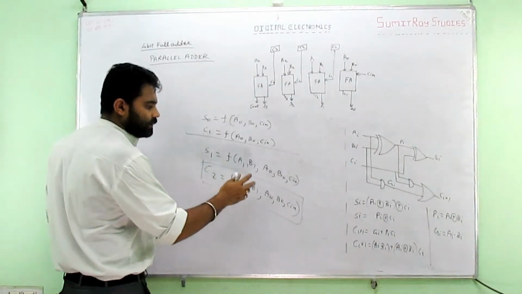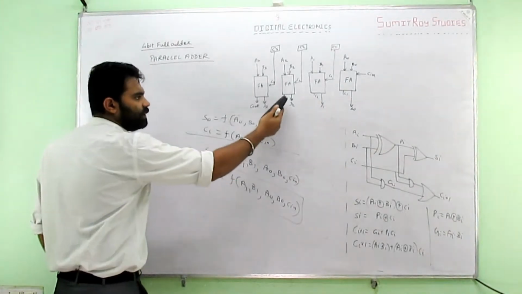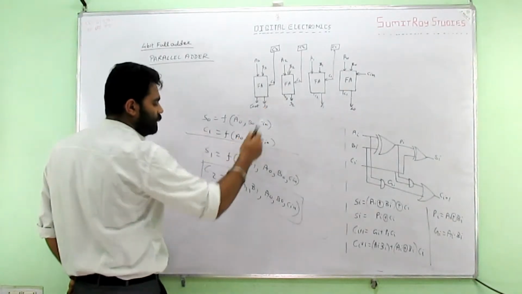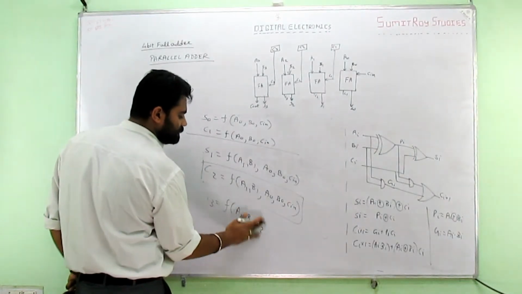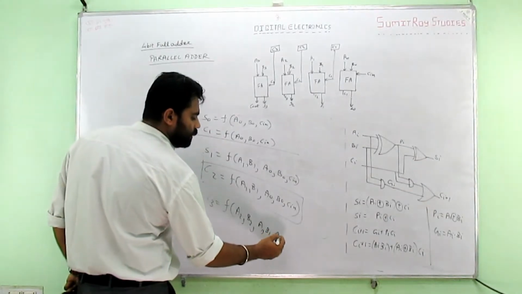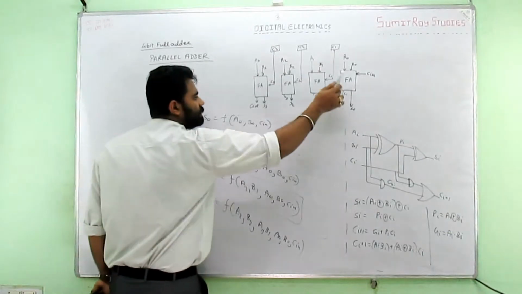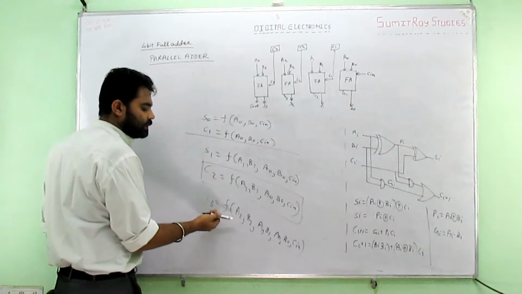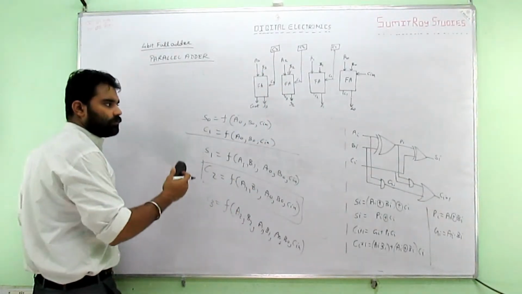So I'll develop the circuit. I'll develop the mathematics, Boolean algebra for this. So let us see. And similarly for C3, similarly for C4. If I write for C3, it will be what? For C3, it's dependent on A2, B2 and C2. That is A1, B1 and A0, B0 and Cin. So all are available. So why do we have to wait for this and this to perform to give us C2? So no, we'll not wait and we'll calculate C3, we'll develop another circuit and we'll develop C3. So that is what we'll do.